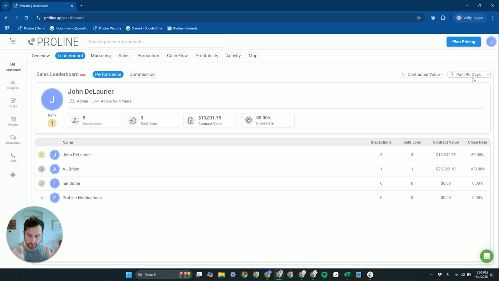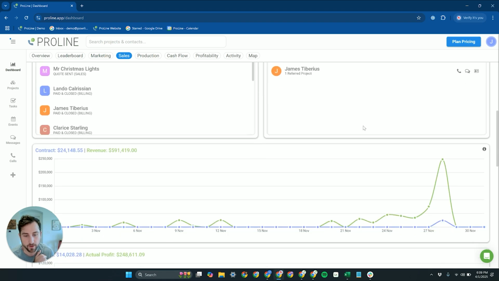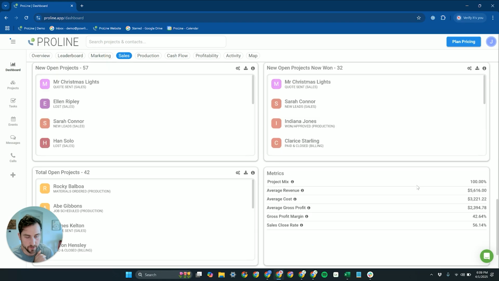That allows you to factor in all of those sales. If you want all the sales in your given period to count towards your close rate, you have to look at the broader period. That way you're properly attributing and comparing all of those opportunities against all the sales. But the key here is the correct calculation for sales close rate. This one, on the sales report, is looking more at the organization, but you can filter down to specific team members or even specific lead sources or specific types of work, and look at how that affects close rate down here on this number.